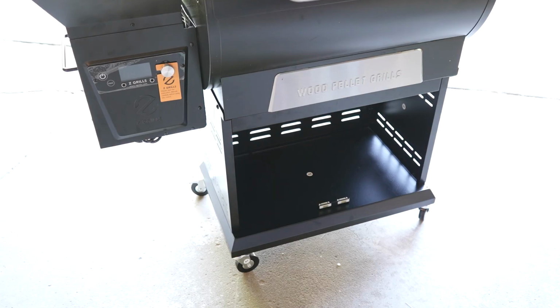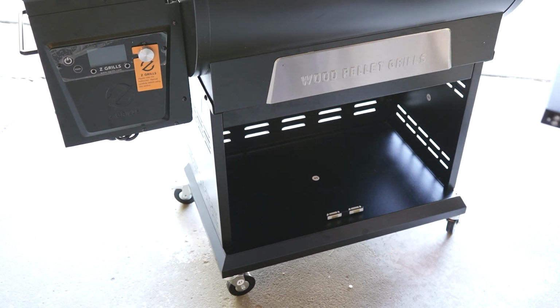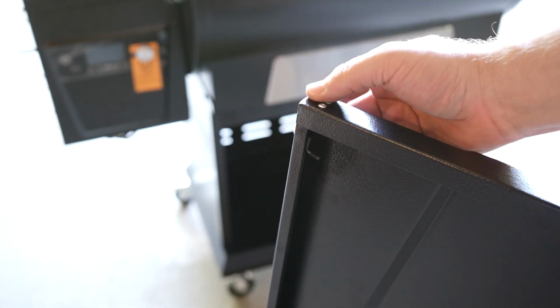Step 11. Attach the doors to the cabinet. This step is very simple. Just make sure you're putting the correct door on the left and the correct door on the right. Locate the 2 small pins on the hinge side of each door. The bottom pin is fixed, while the top pin is spring-loaded.